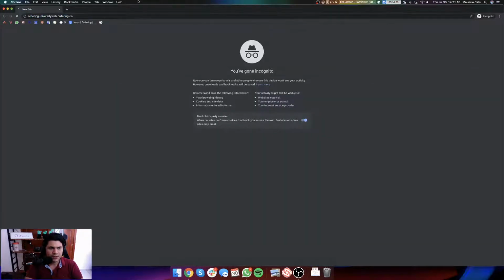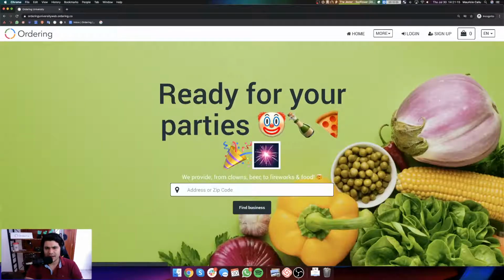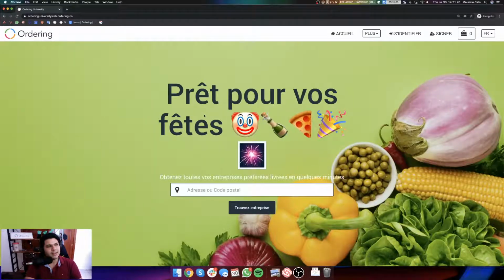Ordering university. Default is English, so we have it in English, and then if we go in French, that's it. Okay, this worked. One more important thing. If we don't have the language that you want to put in your platform, in your business, we have to add it. So for that, you create a ticket, we add the language with Google Translate, and then you change the few words that are wrong. Okay.